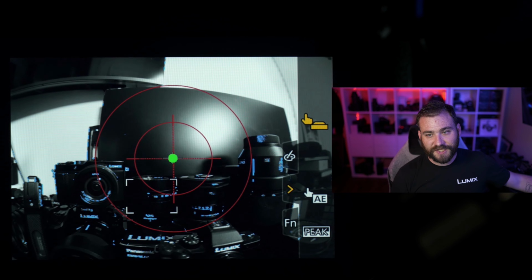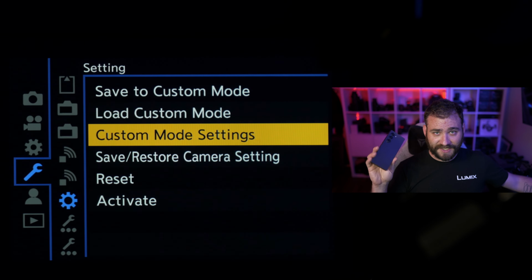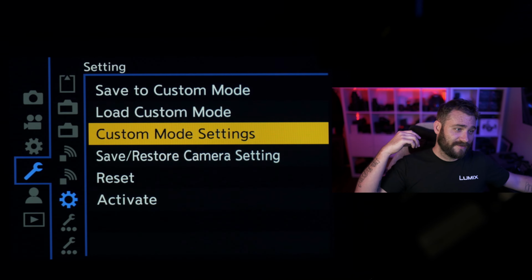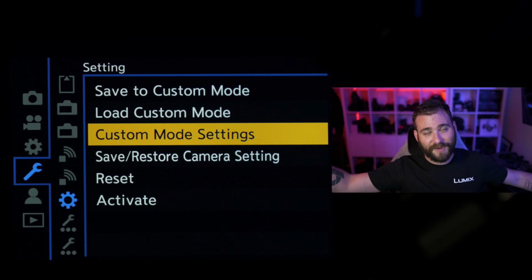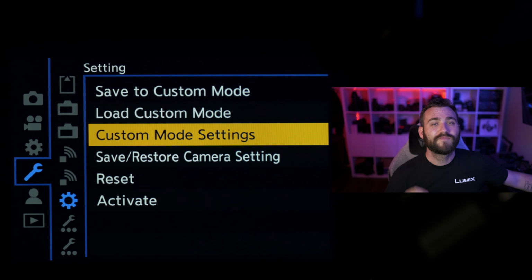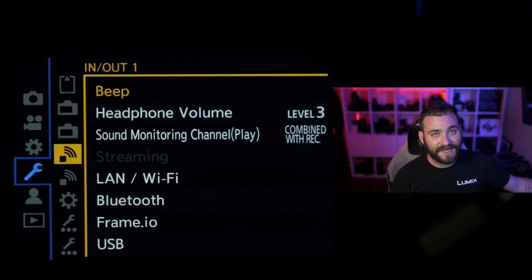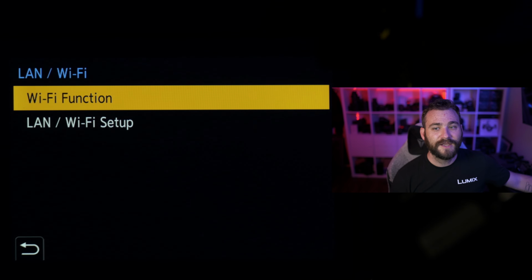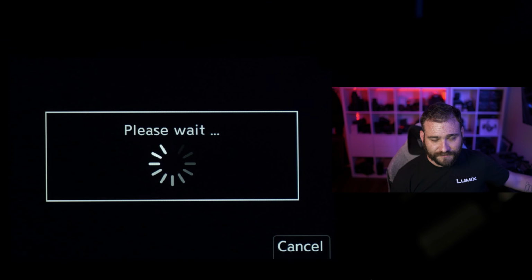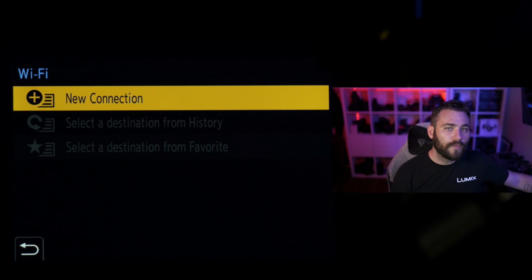So the first thing that you do with this is connect the device to an internet source. Whether that's your phone, a hotspot on your mobile device, your home internet, the Airbnb's internet, your sister's internet, your brother's internet, your parents' internet, whatever it is, studio's internet. Just connect the camera to the internet. And that's a very easy process just by going into the in and out option under the setup menu. You go to the LAN Wi-Fi functionality, you click Wi-Fi function, and then you can connect into the connection that you want to here. This is one way to do it.